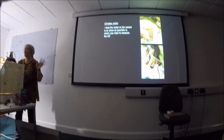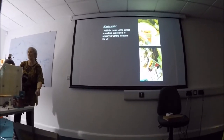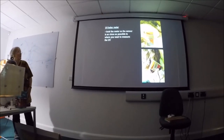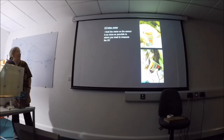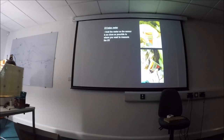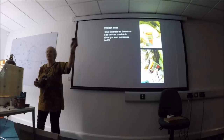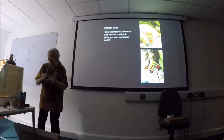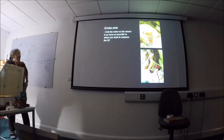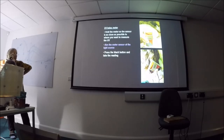But the UV index meter is opposite. It might not sound obvious, but I've had people aim the UV index meter at the substrate. It doesn't work because you only want the light source. So you only use up here, and there's the sensor there. And if you've got one with a cover on, I had one lovely person, she came in, she says, it doesn't work, I've tried everything. I said, well, feel like that. The poor woman was quite embarrassed. But I'm sure none of you will make that mistake, so you aim it at the light, and if you want to measure it regularly, press the back button, take the reading.